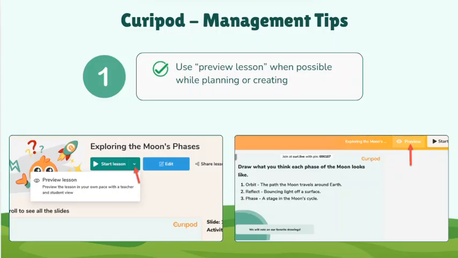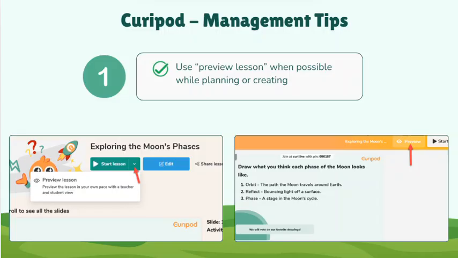Such as, you might notice that the time limit for an activity slide is set to 5 minutes, which is way too long for what you need for your pacing. Or you might notice that an activity slide is set to have students vote after the activity is complete. Sometimes voting is great for increasing engagement or using it as a gallery walk style activity. Other times it's time consuming, or it has the potential to derail the focus or the pacing of your lesson, so you might want to turn it off.